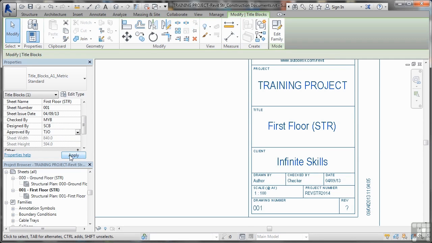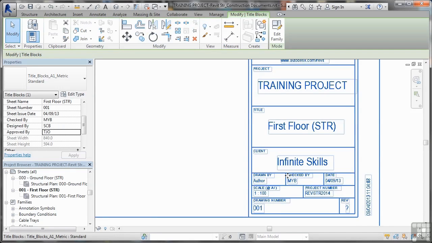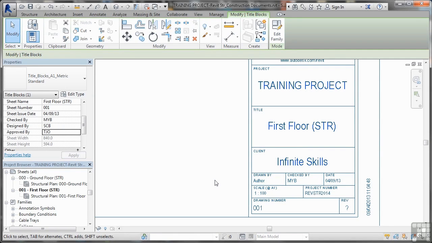If I apply that now, the nice thing is when I apply, can you see it updates over here? So not only do you do it in the properties palette, but you get that visual thing that I keep talking about, where visually you can check that the information's in there. So you'll notice drawn by author hasn't changed. Designer is a different one. It has to be done, but you have to check that. Someone might design the building, but someone else might draw it. So you get that architect and draftsperson kind of scenario. So make sure that as you go down, you check everything, because there's your drawn by right there.